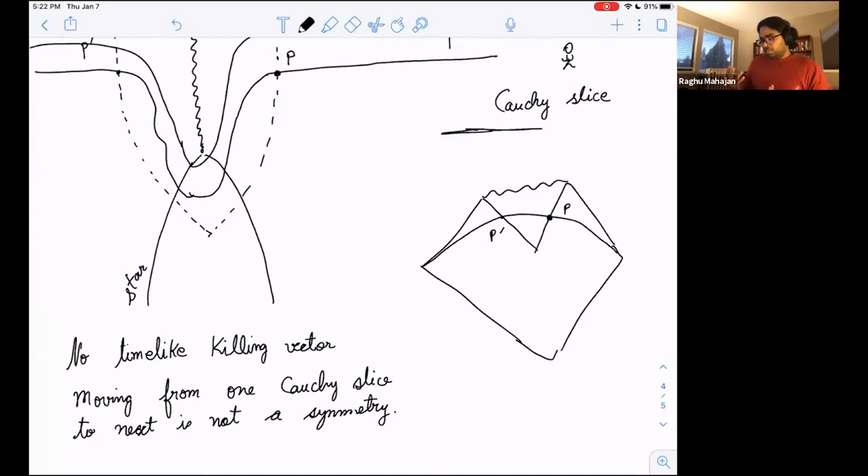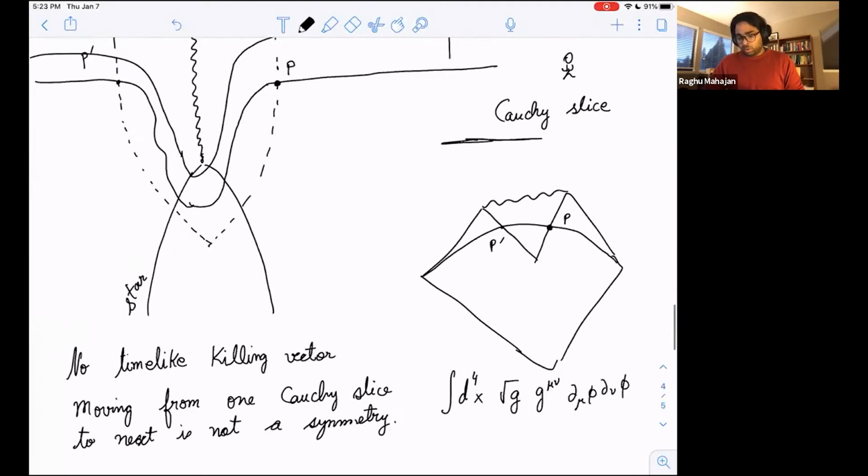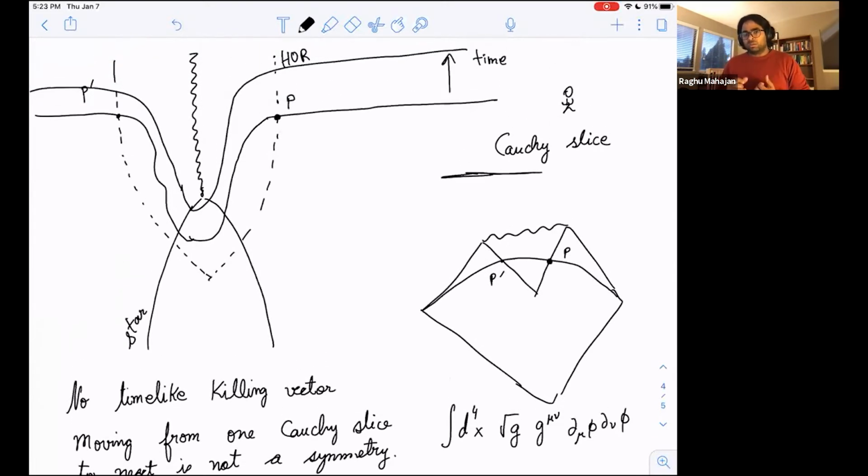They see the time-dependent background, which is like saying the Hamiltonian is time-dependent, right? Because there's a gravitational system, there's a black hole. So for the quantum fields, you would have something like d4x, root g, g mu nu, d mu phi, d nu phi. So scalar fields know about the metric, and the metric is that of a black hole, maybe a slowly evaporating black hole. But nevertheless, the point is the background geometry presents a time-dependent Hamiltonian. There's no way to make it static.